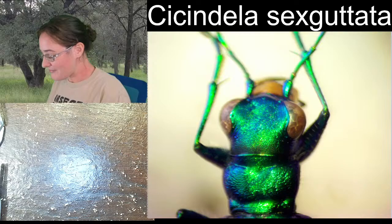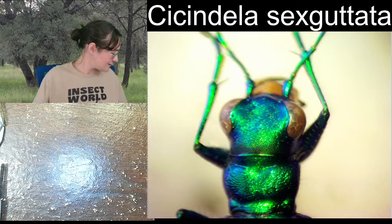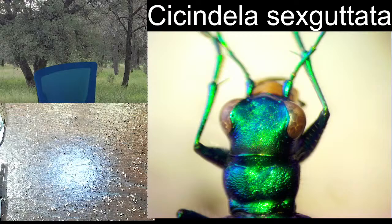All right, ladies and gentlemen, check out what we have here. This is a tiger beetle. I am looking for my sketchbook. It should be right here somewhere. Aha! I went and put the moths on top of it. That's so funny.